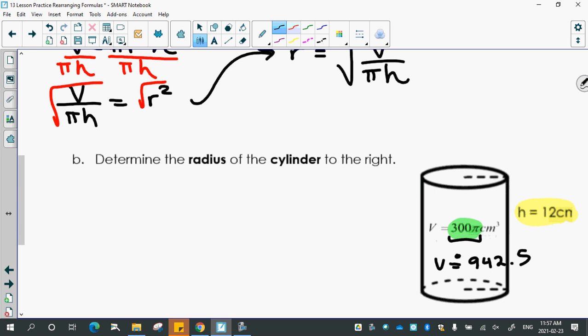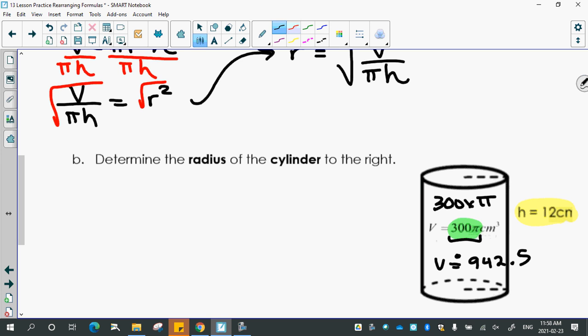Yeah. So it's writing the decimals and... Yeah, this is an exact number, okay? No rounding necessary. 300 pi is exact, it's perfect. It's a perfect number, right? No rounding involved. Here I have to round, okay? But you have to know that that means 300 times pi, okay? If you don't know that that's what it means, then you don't really understand what the volume is, right? So it's just another way, it's the perfect way of writing the volume without being approximate. You're being exact, 300 pi, okay?